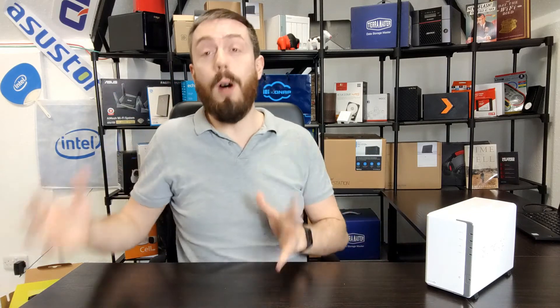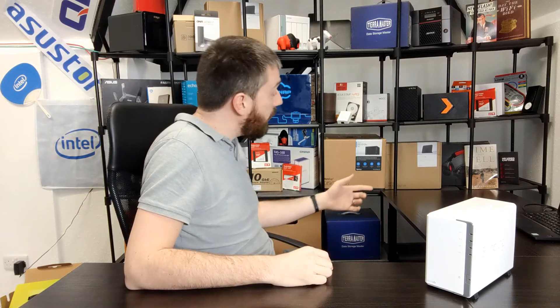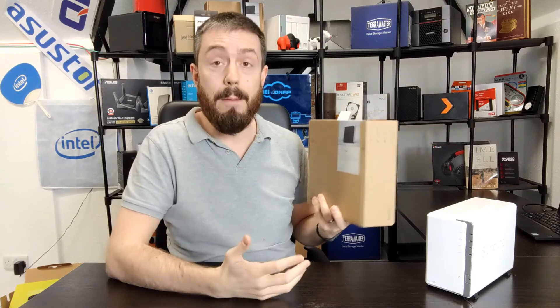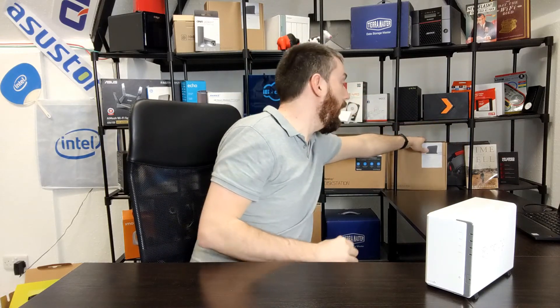Ultimately this was a great experiment from Synology that didn't quite pan out — not really Synology's fault, but wireless connectivity in general and the entire mode of wireless data transit just not living up to wired at that stage. I don't think Synology will ever really go down this road again, though we have seen an evolution of this in other ways — the wireless router series with range of router devices from Synology over the years. They didn't give up on wireless devices entirely and continued moving forward.